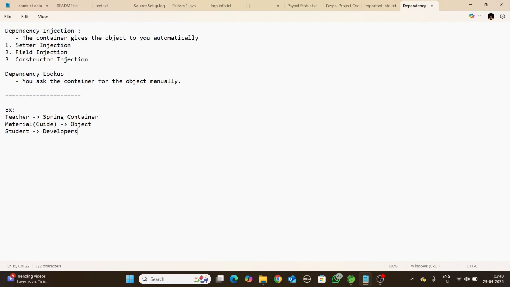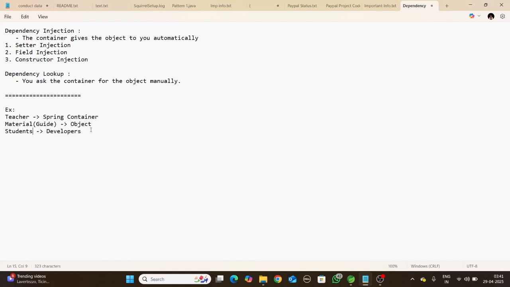In this example, the teacher gives some material to the students. The teacher provides a guide to the students without them asking. Like that, the developer didn't ask, even though the Spring container is ready to provide some object to the developers.